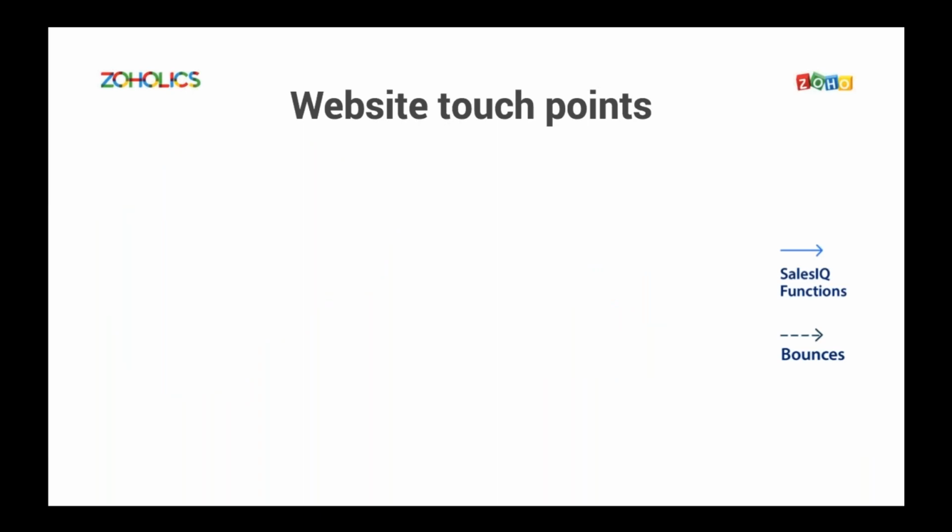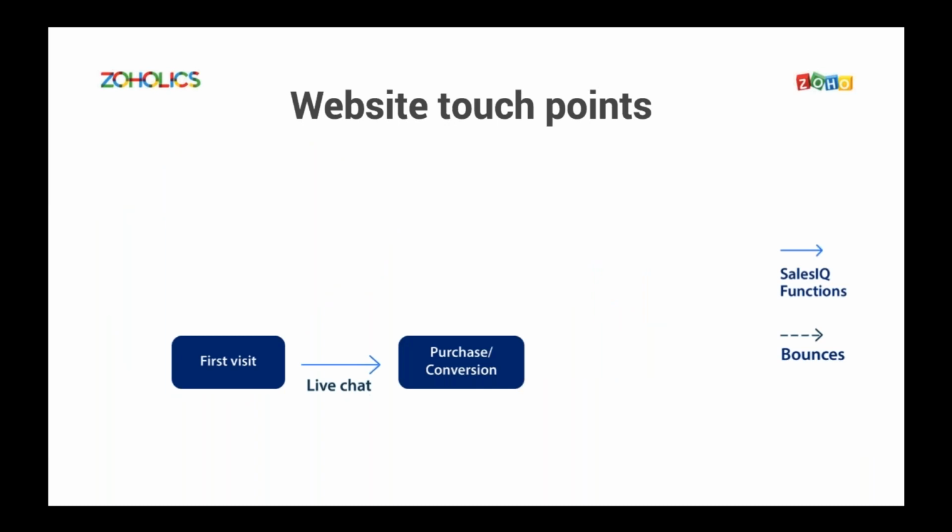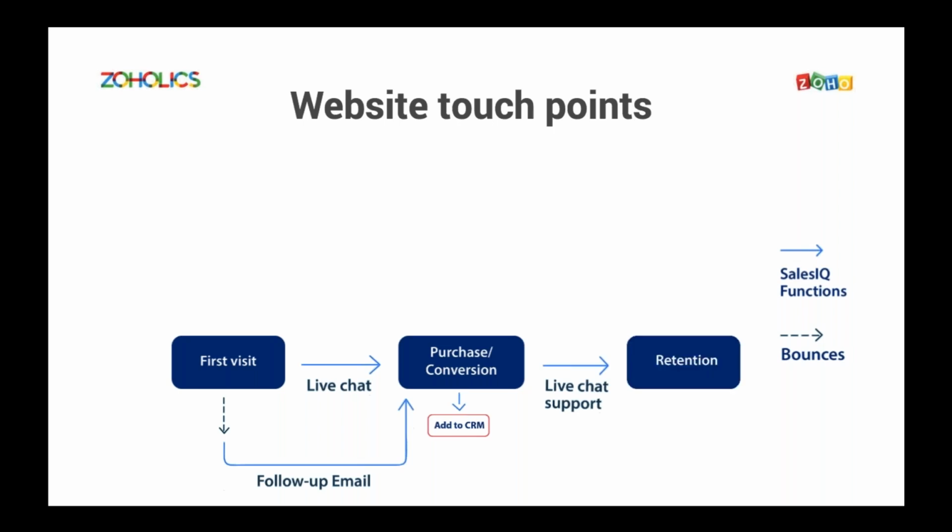As you can see in the chart on the screen, from the time a visitor visits your website for the first time, to the time they purchase something, right until they go from being a customer to a happy advocate of your brand, live chat plays a crucial role. For someone visiting your website for the first time, live chat helps them get answers quickly at the click of a button.